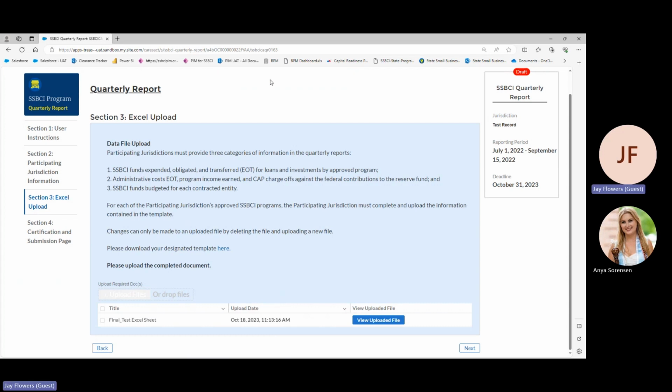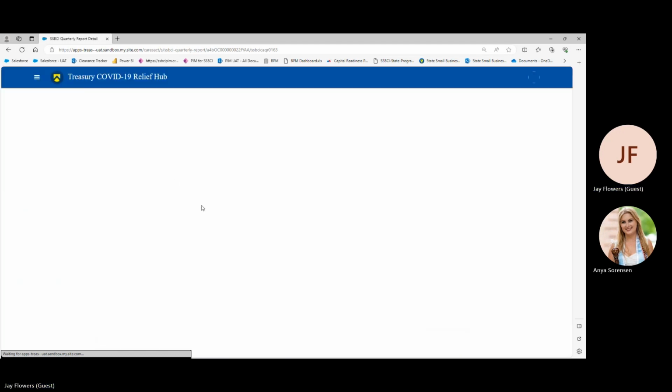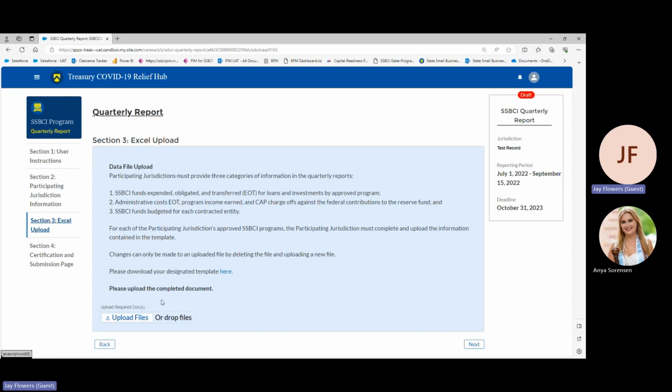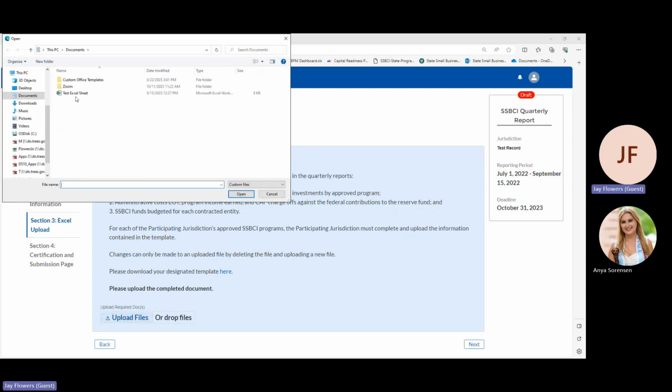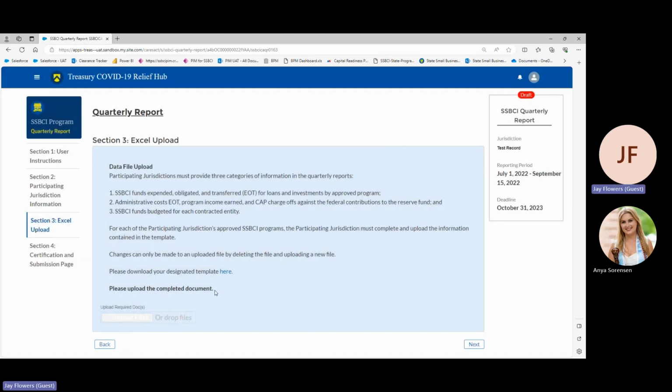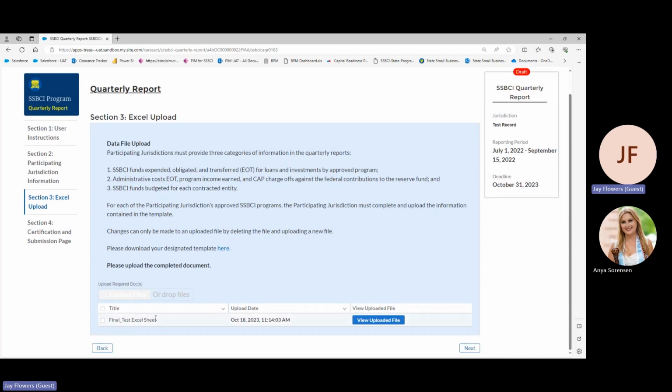You'll get a deleting splash window up top. And I like to refresh this window. Come back to section 3, and you'll see that that file has been deleted. And all you need to do is click upload again, search for your uploaded file, click open. You'll see the dialog box, and you can press done. And the file shows in the bottom.